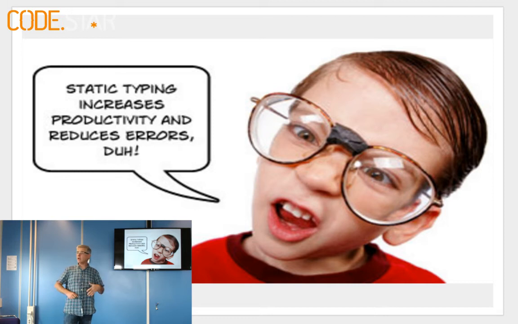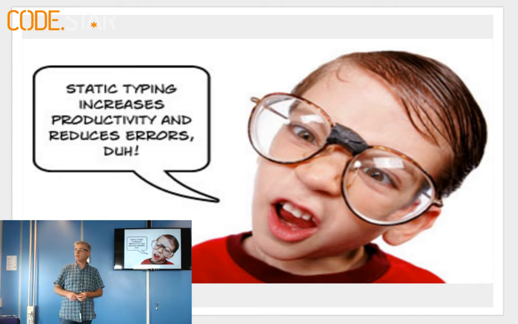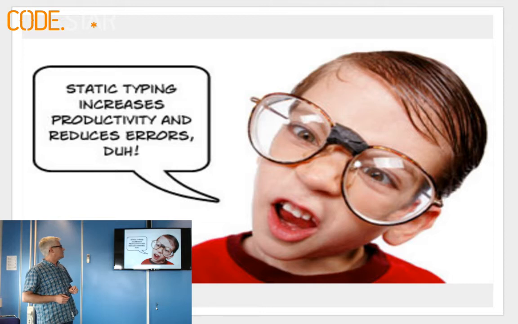You get an error message, and the myth about these error messages is that they're very hard to read. And yes, at first they're really elaborate, but if you get used to it, they're really spot on. So that's good.